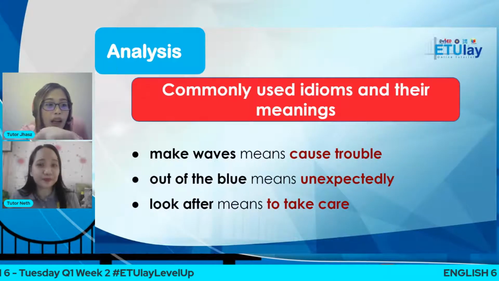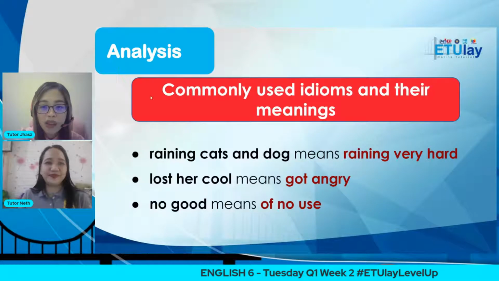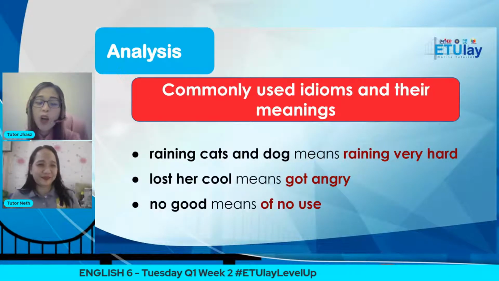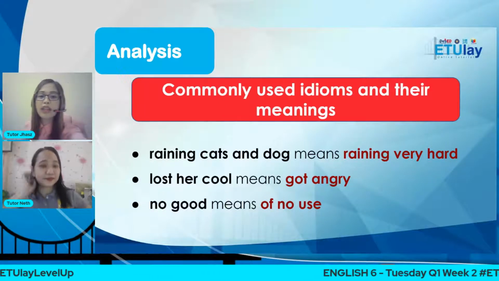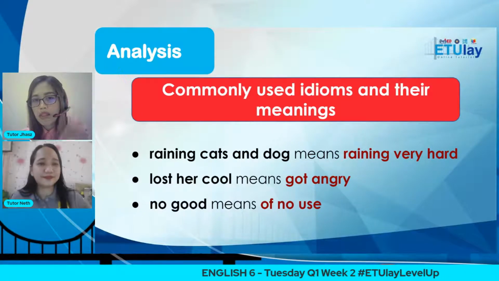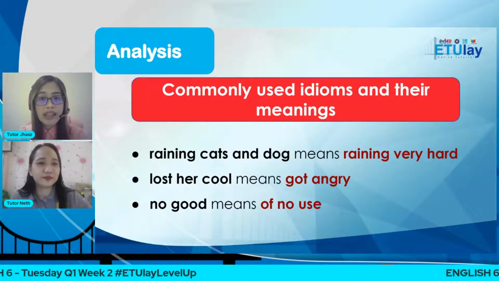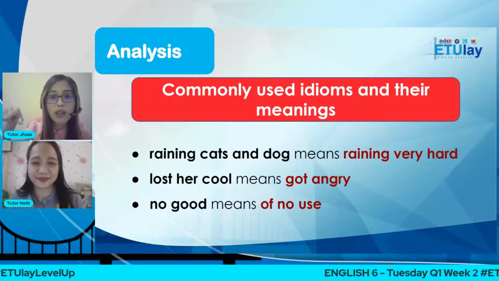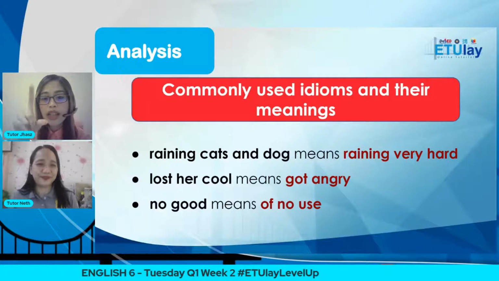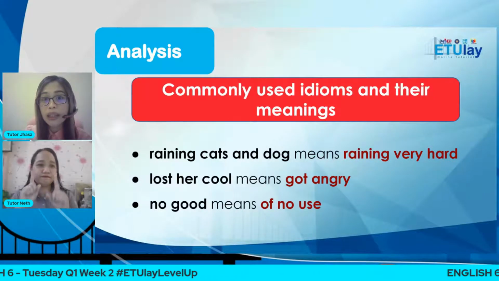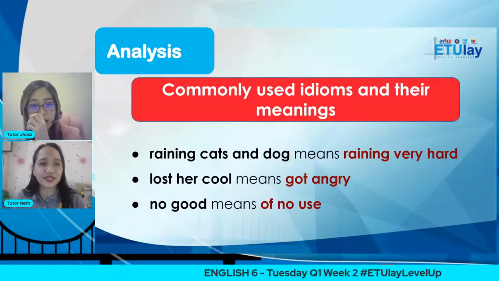Oh, meron pa, Tutor Net. Ano muna dun sa raining cats and dogs? Parang familiar to sa akin kanina sa activity mo. Oh, learners, let's do this. You choose one from these idiomatic expressions that we have here, and use the idiom in your own sentence. Can you do that? Please comment your complete sentence using the idiomatic expression. Isa lang dyan sa tatlo. Gamitin nyo po sa pangungusap. Go ahead. Habang nag-aantay tayo, tingnan muna natin.